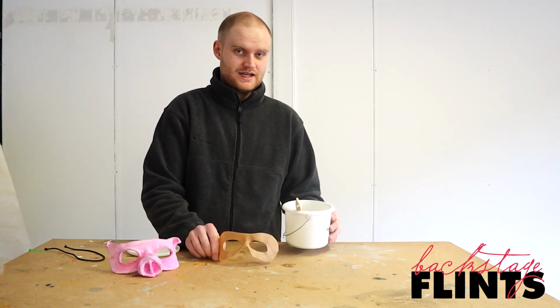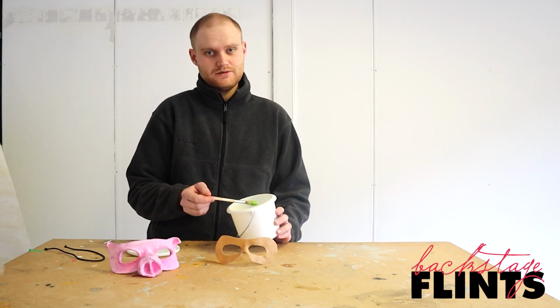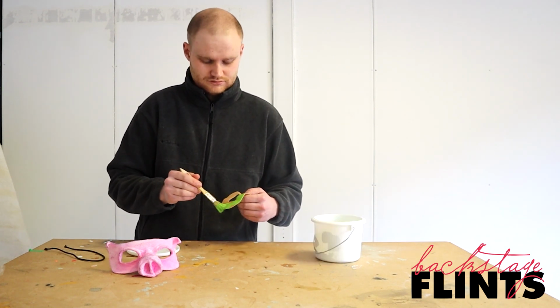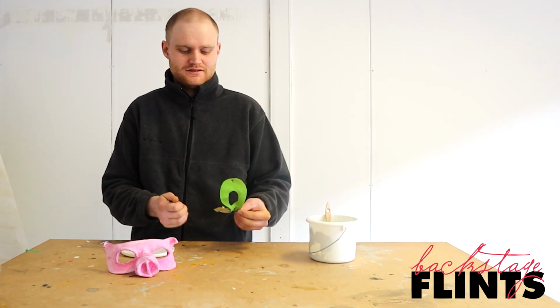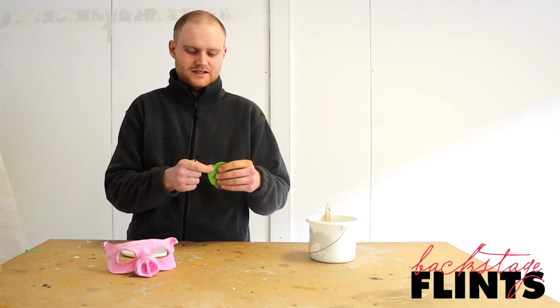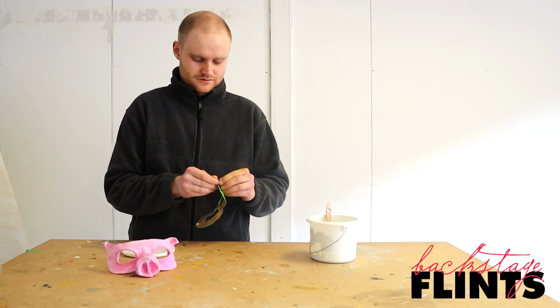I'm using the Hatto Design good quality flexible scenic paint, so that sticks to plastics really well. Once it's all painted and dried, you can then punch some holes in the side and attach your bungee. And there we have it, a green superhero mask.